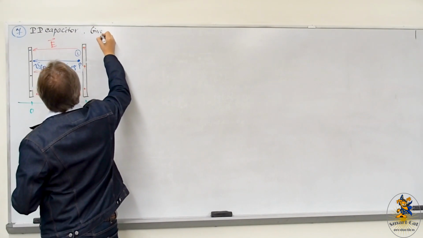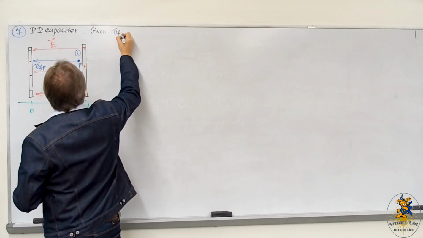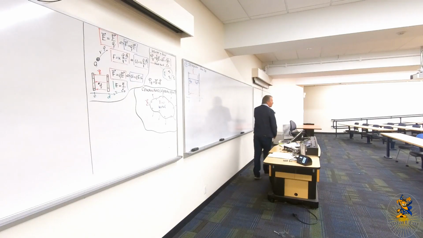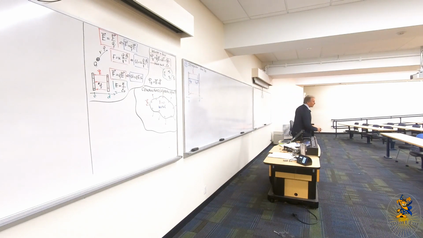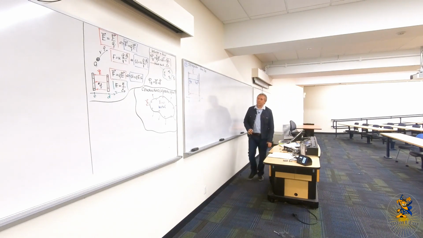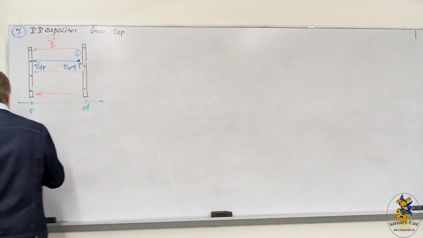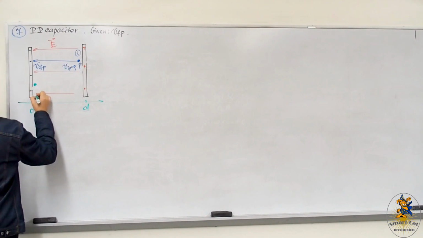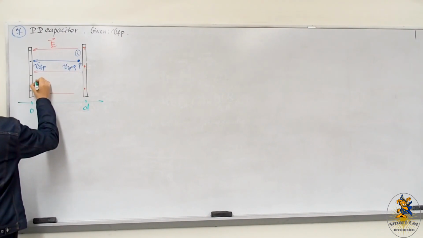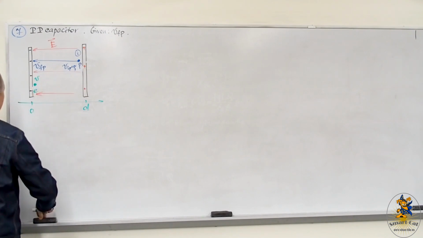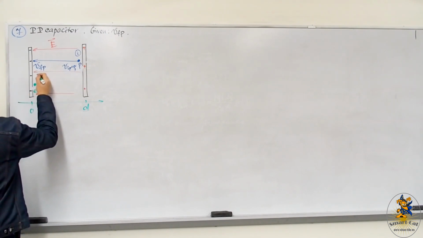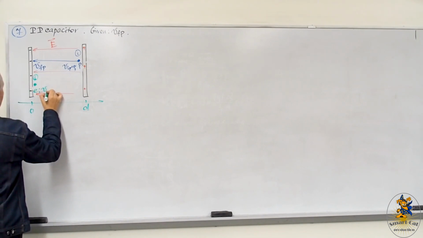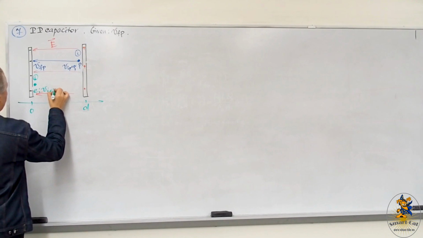So essentially, what is given? Let me write it explicitly. VFP. That's it. Only one number. Actually, in your homework problem, a number is given. I decided not to give any numbers. So then, as I said, the second particle is an electron, and it is released from the negative electrode. So let me first write it. It's the initial position for the electron. And the initial velocity of the electron, V, IE, equals 0.